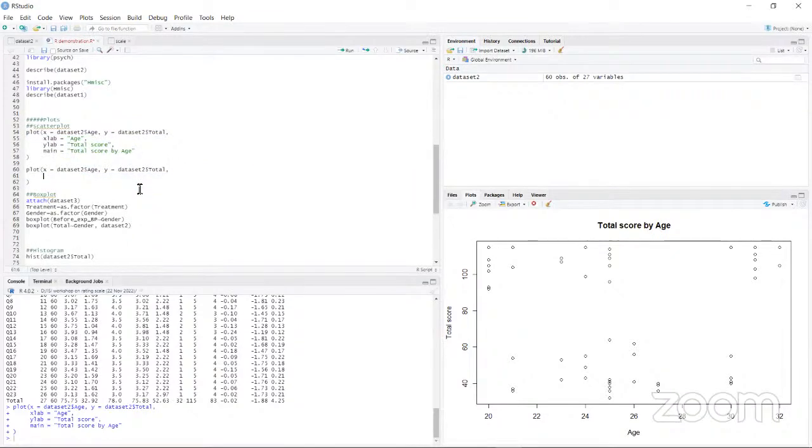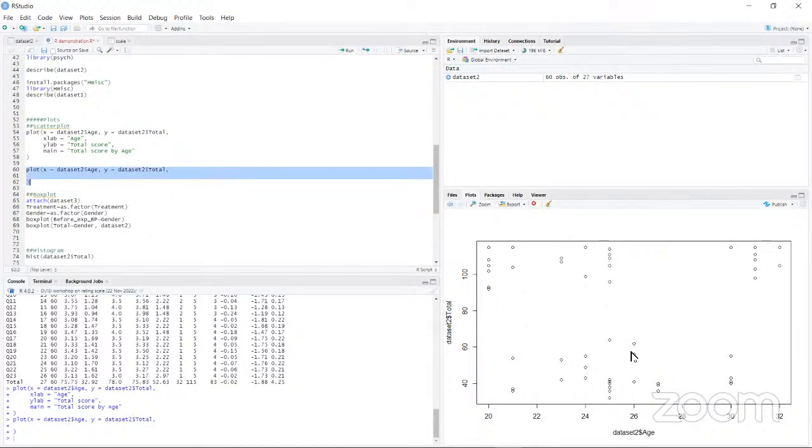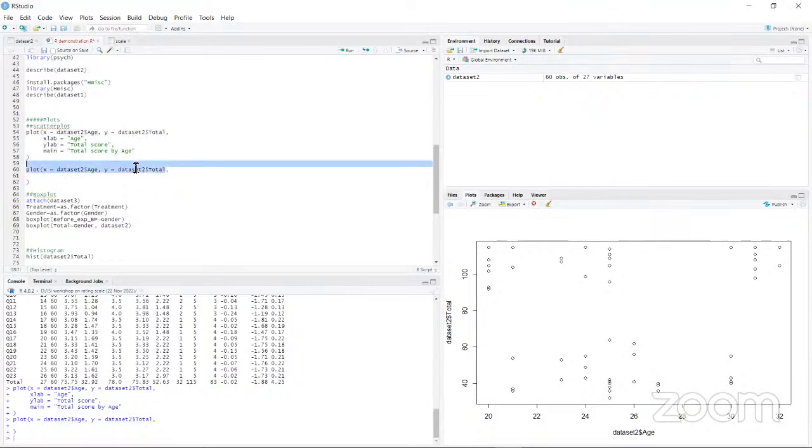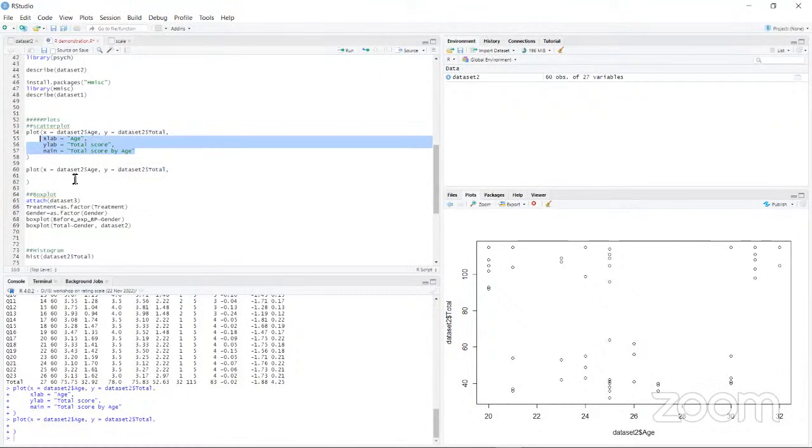So if we remove these commands and try to run it, so it goes off. We don't see any heading here, and the default is basically what we are specifying in our command here. So for x-axis, it's showing this name, the default name that we have put, and y-axis is showing this name. But obviously, when we are using graphs for our reports or maybe publishing, we do not want these to show up because it does not make much sense, or the readers might not understand what these basically mean. So for that, we are using the label function. So we need to mention what these labels basically mean. So that is what is being carried out by these labels. All right. So this is about scatter plot.